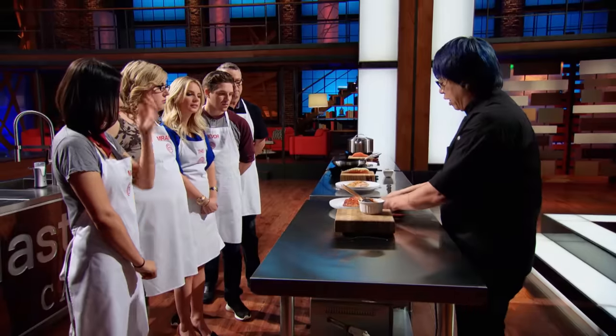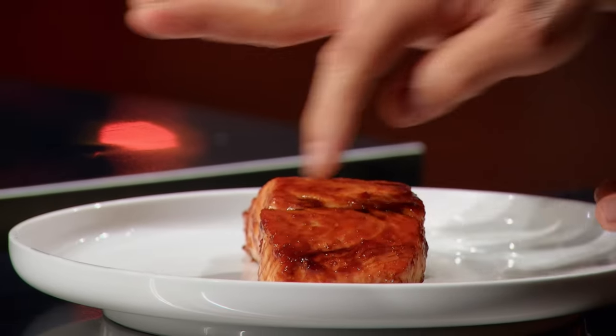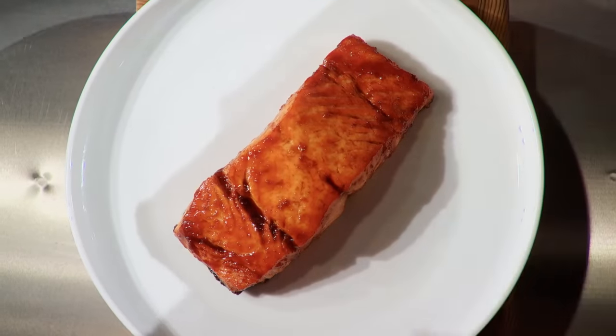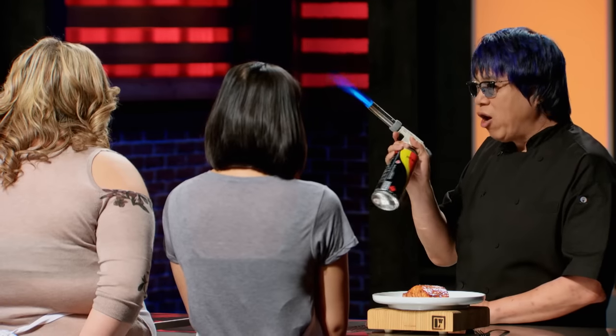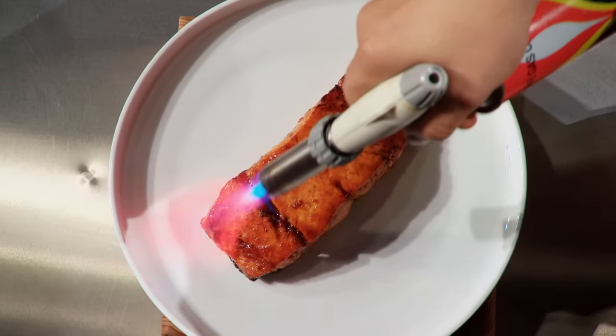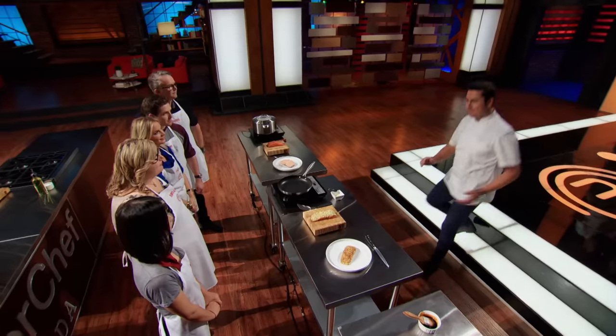It should come out looking like this. And you notice these beautiful bits of caramelization? Now that's from sugar. You want a bit more caramelization? You can always use this, all right? Be very careful, especially if you have long hair. You don't want a haircut. Alvin's a comedian, but the blowtorch trick is awesome.